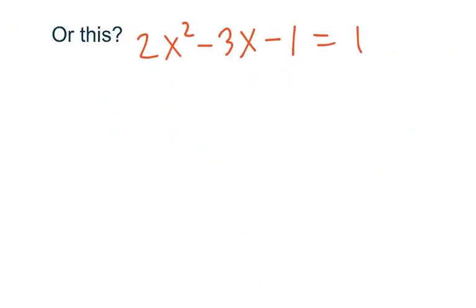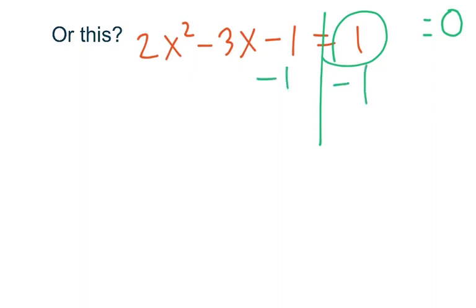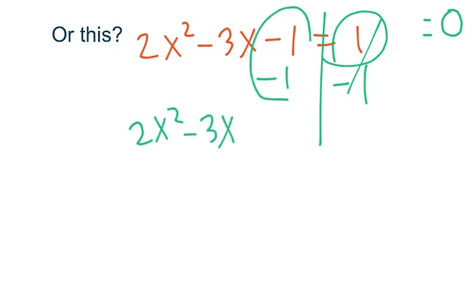What if it looked like this? So draw your line down the equal sign. Remember, we want this side equal to 0. So what would I have to do? Well, I have to subtract 1 from both sides. Cancels over here. And the difference in this problem is we can combine these like terms. Negative 1 minus 1, we can merge those together and get negative 2. And then that equals 0, which gives us the go-ahead to do the diamond and the box and solve.